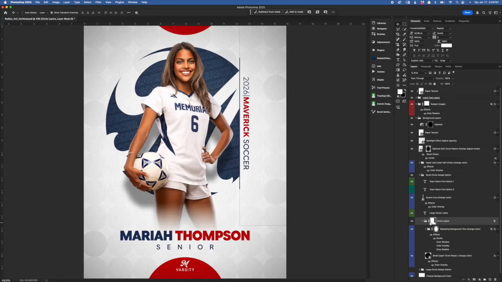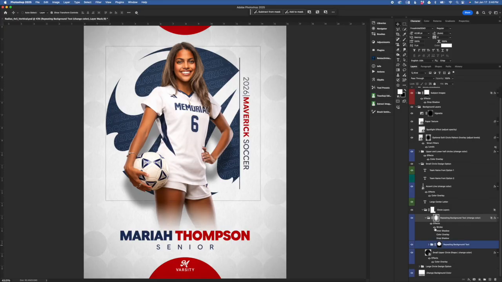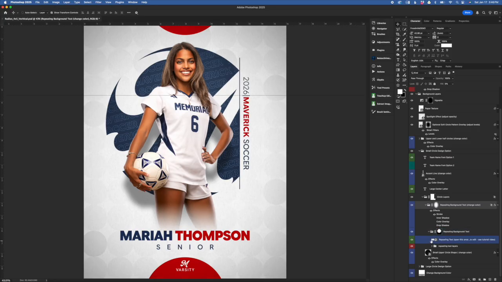You could also click on this little chain link icon to unlock it, and if you wanted to move it out or move it in, you can move it around. More than likely, probably not going to need to do that, but inside here we have our repeating text, and it's pretty much the same setup. We've got a folder with a subfolder with another subfolder in it. We've got our stroke outline. We've talked about all of that. I guess the only other thing I would say is there is a possibility you may want this text to be larger, probably not smaller, but maybe.